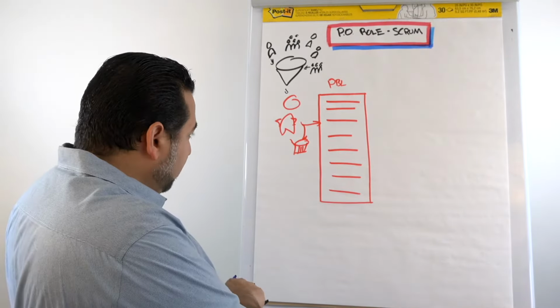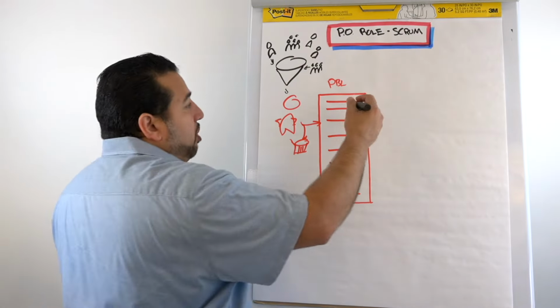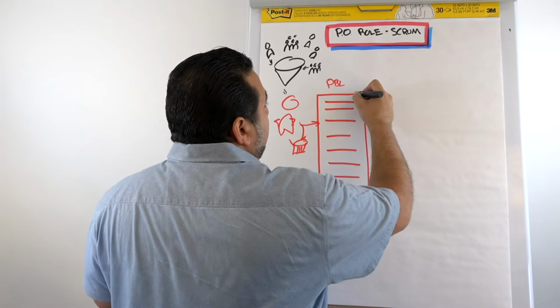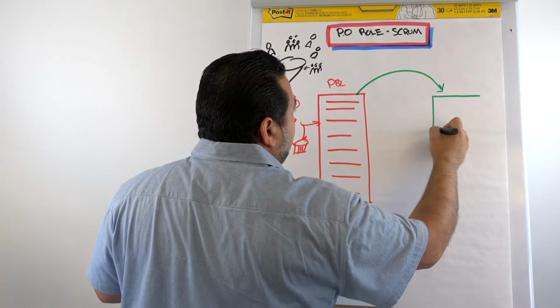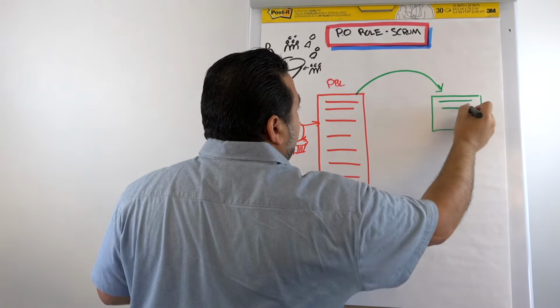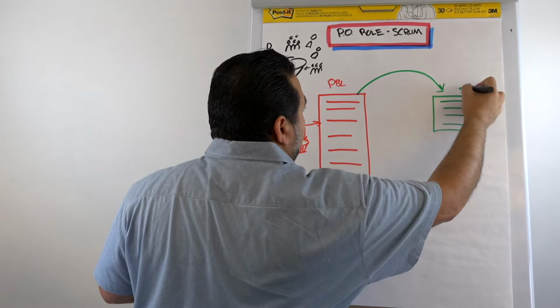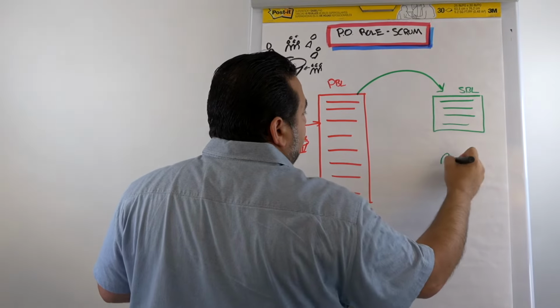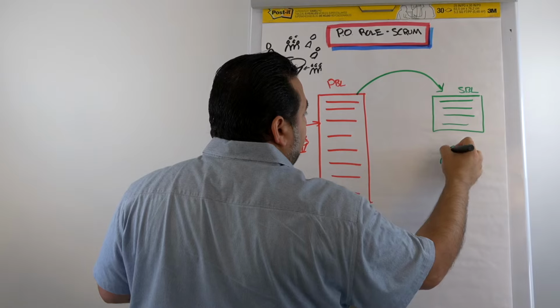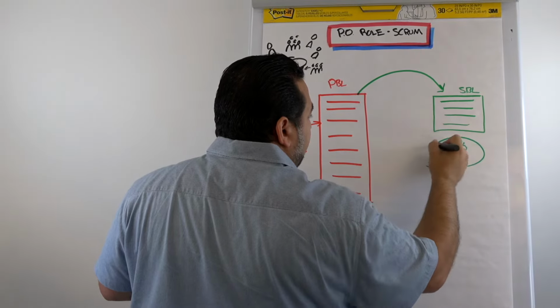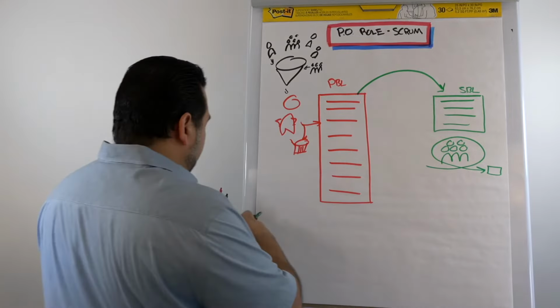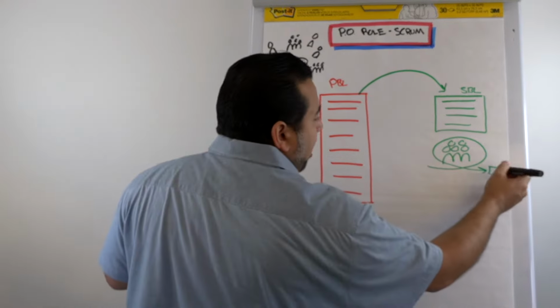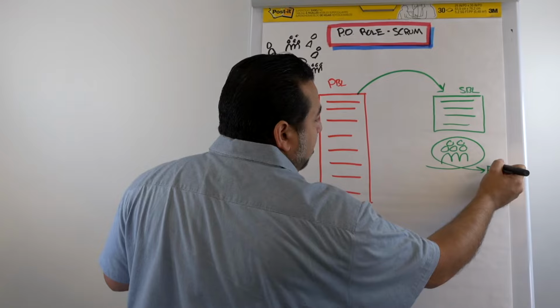Now, working off in priority order off of your product backlog is a cross-functional development team, and they're pulling things into what we call a sprint backlog. Right? And you have your 3 to 9 cross-functional team members building an integrated product at the end of every single sprint, right? At the end of every single sprint. And their goal is to have some type of potentially shippable product increment that they can present.